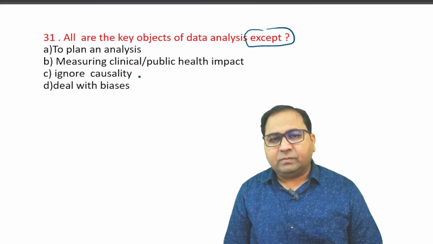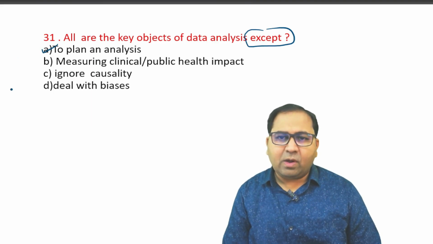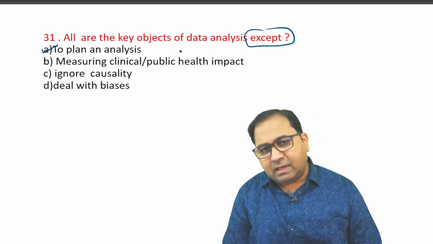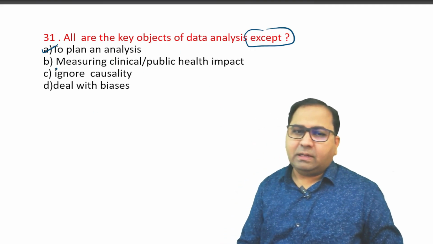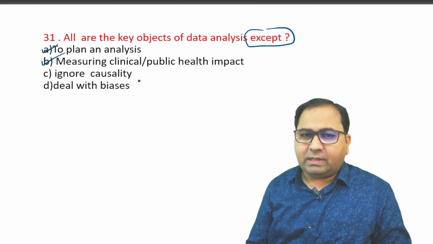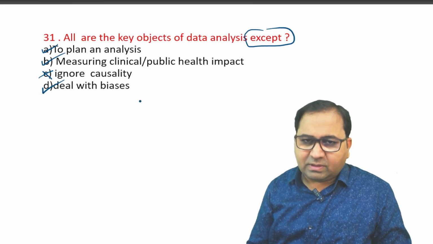Okay. Let us see the options again. To plan and analysis is, yes, definitely a key objective of data analysis. Second, measuring the clinical and public health impact. Yes, even this is the key objective. Ignore the causalities. No, definitely not. This is the except one. You will not ignore. And deal with biases. Yes, even deal with biases. So we got the answer for this question.